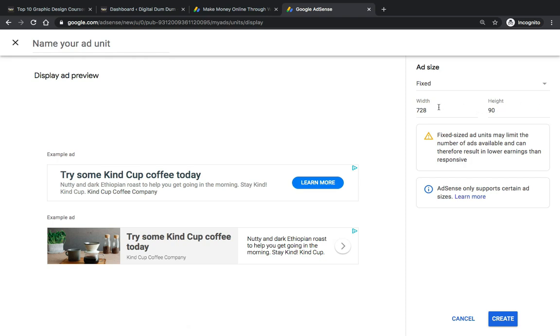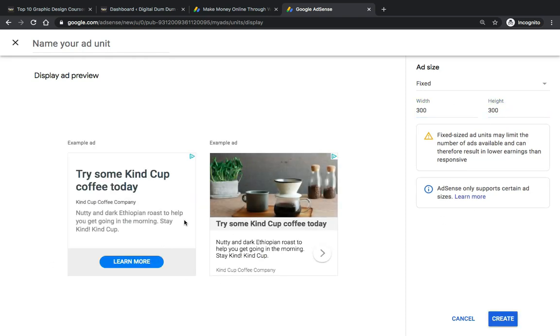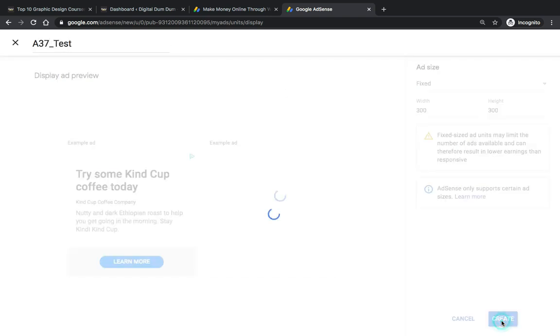Okay, so let me start by choosing 300 by 300, and this is the size of the ad that will be shown on the website. Simply hit the create button. You need to name it first, so let me name it A37 underscore test, and let's go ahead and create the ad.